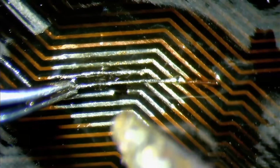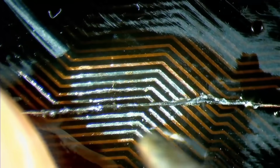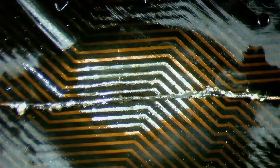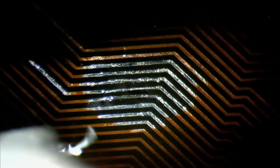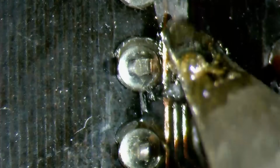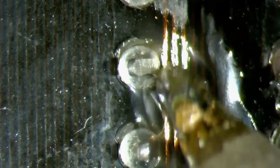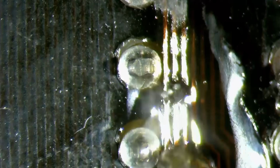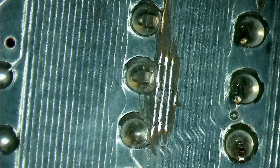It will be a bit more difficult soldering those tiny wires so close to each other, but it is still manageable. Maybe a smaller soldering tip would have been better in this situation. And this is the final result. I hope you agree with me that it looks quite a bit better compared to the original repair. There was a similar spot with another 3 traces cut. It is basically the same work, just this time we do have some leads right next to it. Nevertheless, I think the result is acceptable.